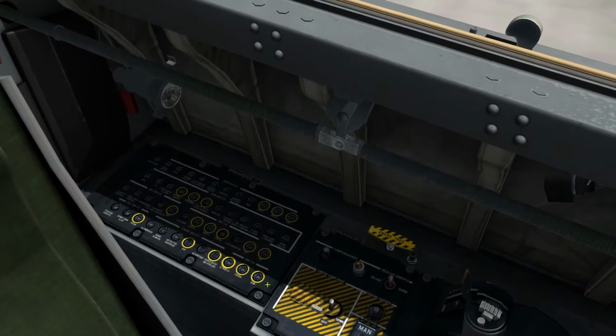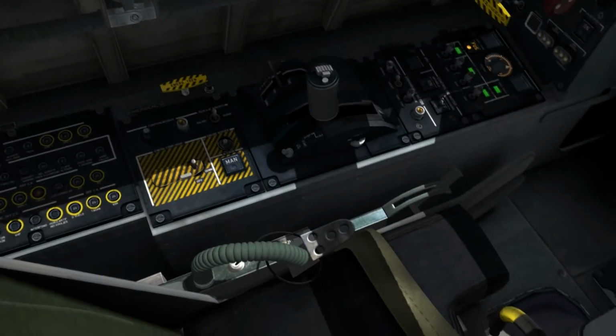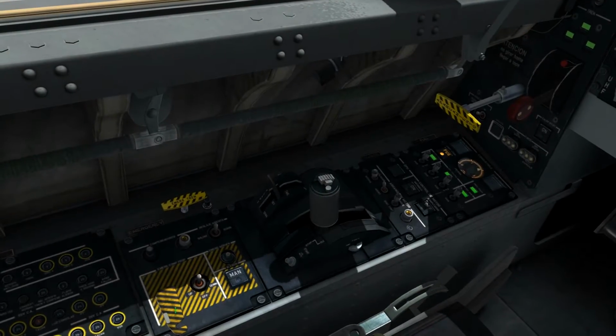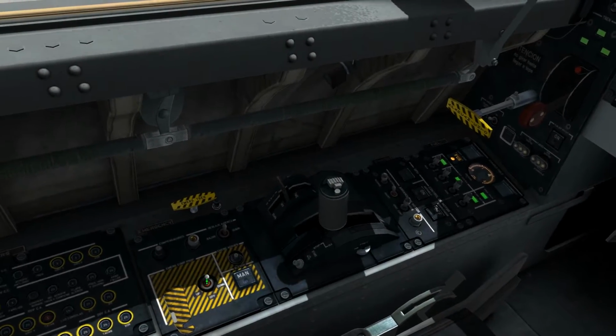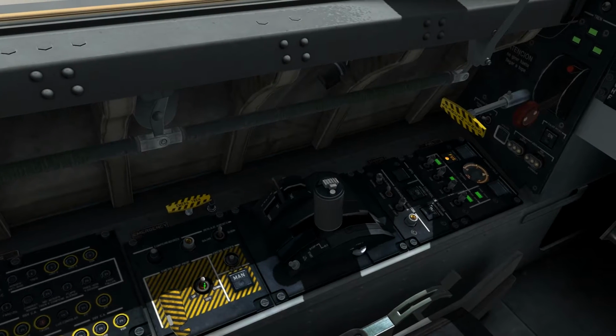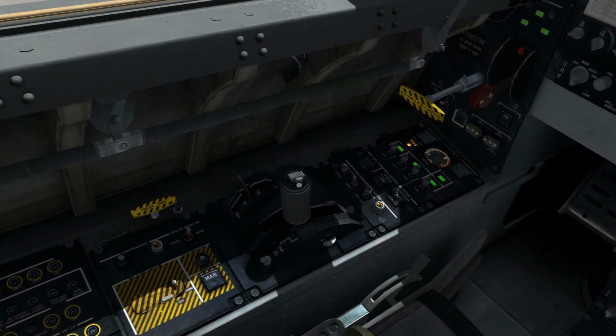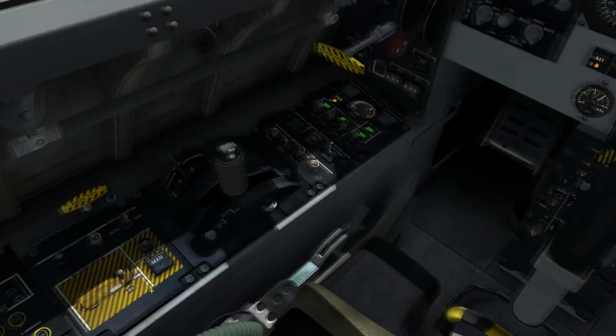All of them are in. Emergency pitch trim, test and set minus 1.5 degrees. Yeah, we open the lever. These are the down and up positions of the emergency trim lever. Set it back to position. I will not operate it for the moment.